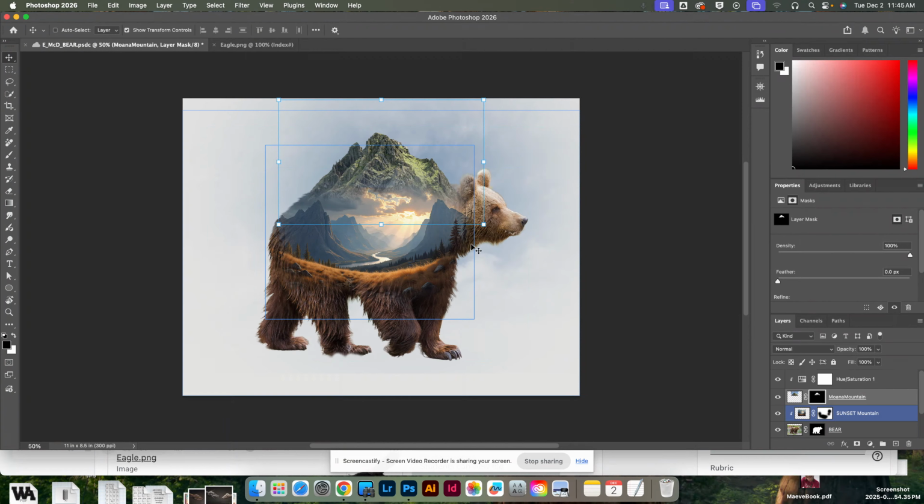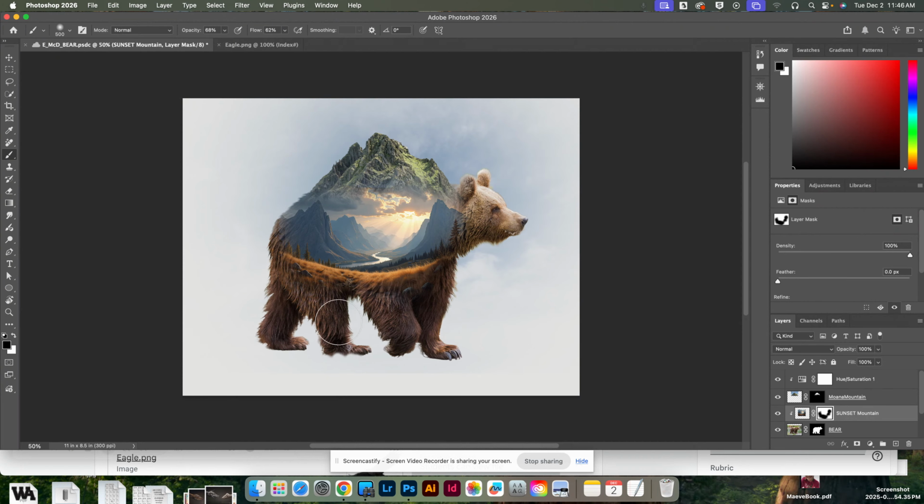I might actually mask a little bit more out right here just so that I'm seeing more of the actual bear. And if that's the case, what I would do is come over to the Sunset Mountain mask. I would take my paintbrush. I'm going to make my brush a little bit smaller just by hitting those bracket keys. I'm using black with an opacity of 68. And what I'm going to do is just mask just a little bit here so that I'm seeing more of the bear's fur. I'm also going to mask just a tiny bit right around here. When I clicked right there, I feel like it went too far. I'm going to actually bring that part back.